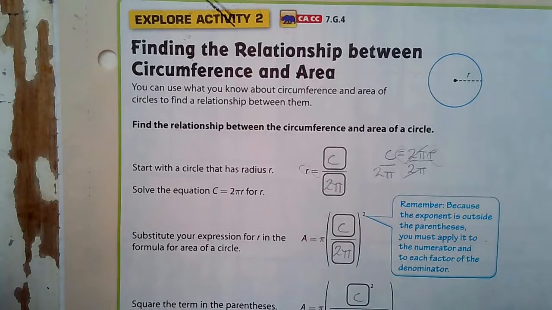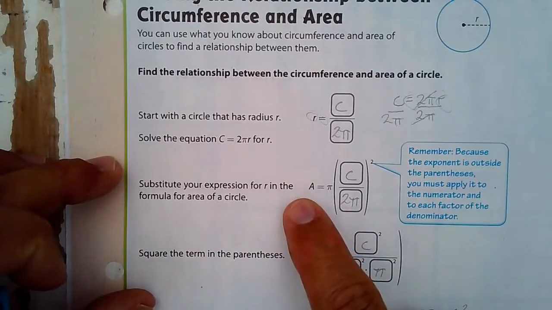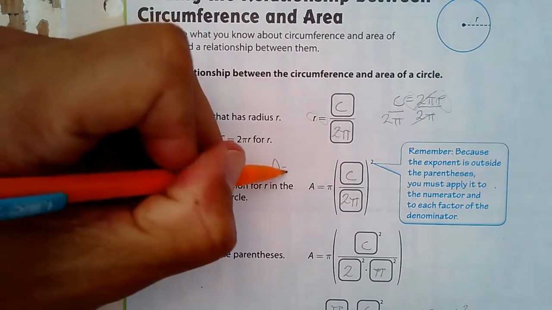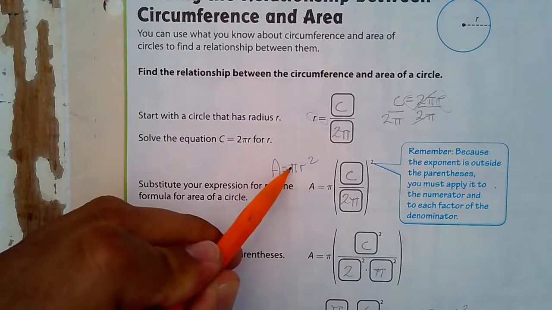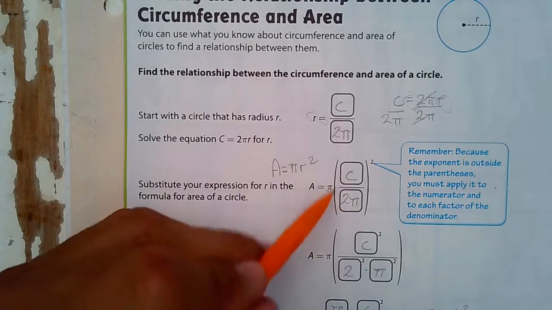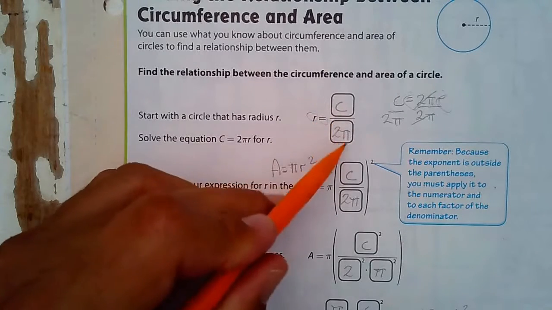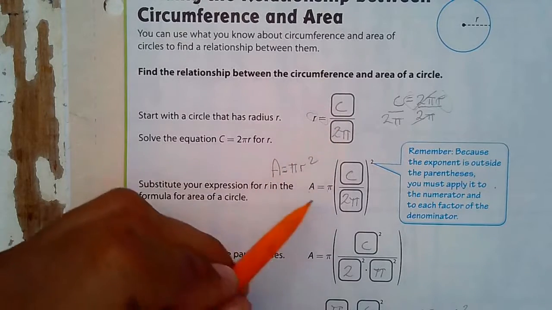And so from here, and keep in mind, we're trying to find the relationship between circumference and area here. The area is pi times the radius squared. So area, in our formula before, earlier in this lesson, area is pi times the radius squared. But they didn't write radius squared here. And what they're doing is they're saying, well, if the radius is this mess right here, then the area is that mess squared, because that mess is a radius.